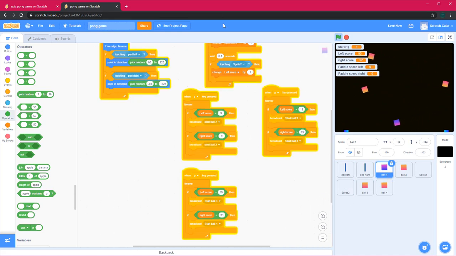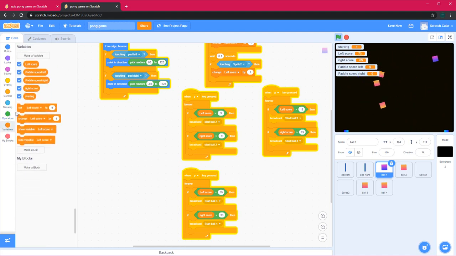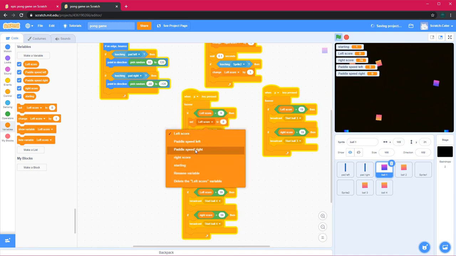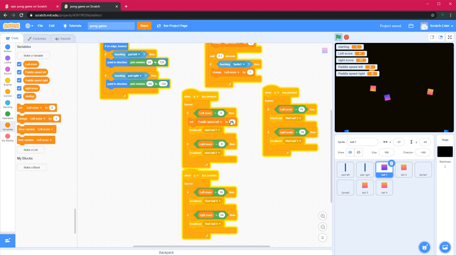In ball, when left score is greater than 9, in variables, set paddle speed left to 10.